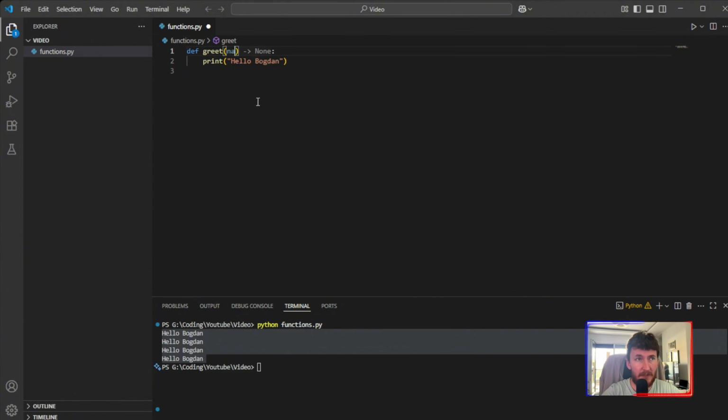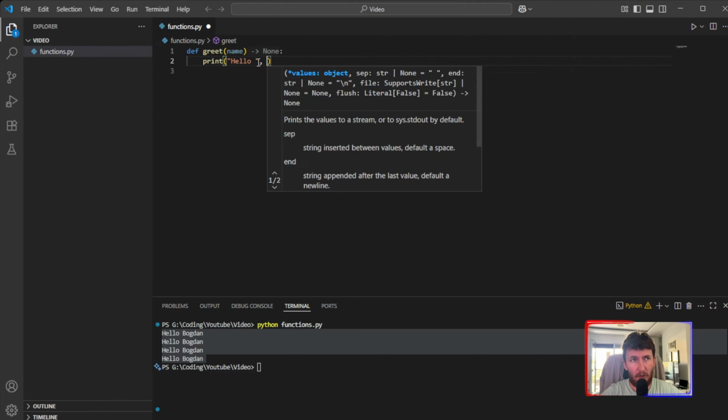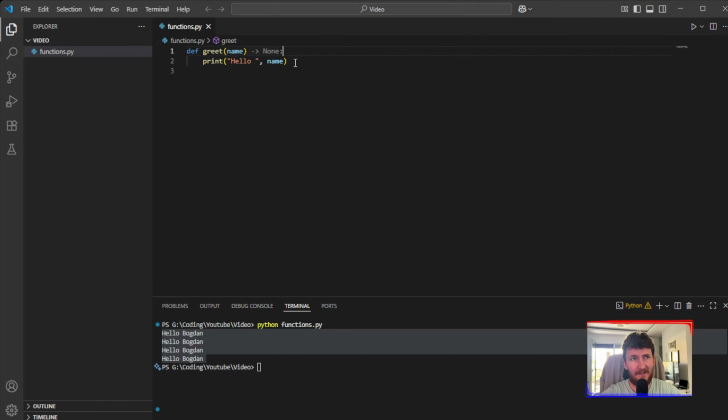And what I can do is send an argument in here telling the function that, hey, at some point I'm going to use this name. Now this name, I'm going to use it in my function, in my block of code, like this. As you can see, this basically is this one, and I'm using it to attach it to my hello string.